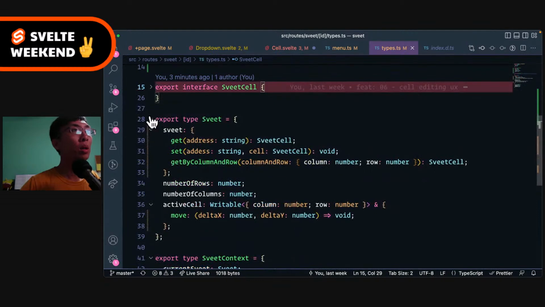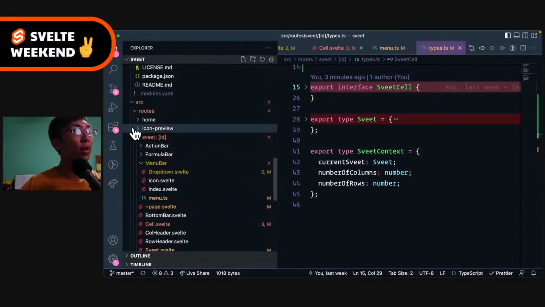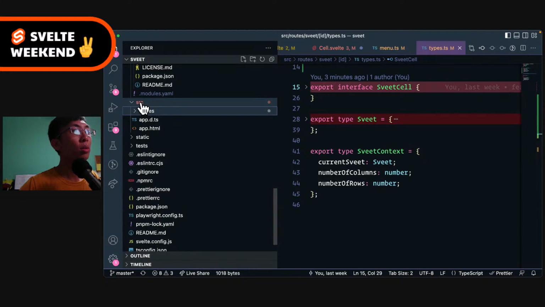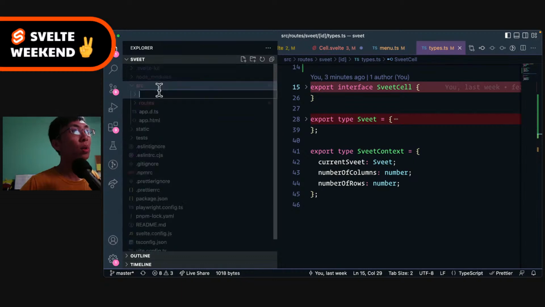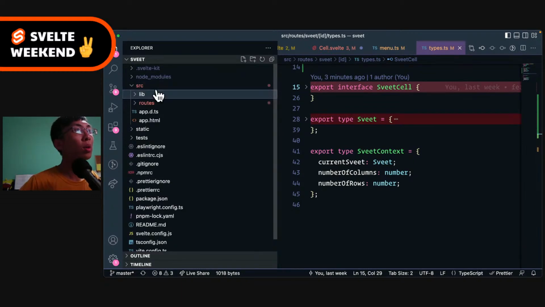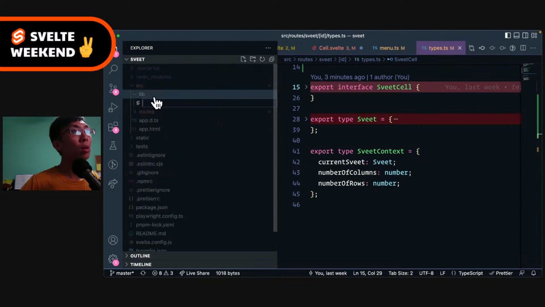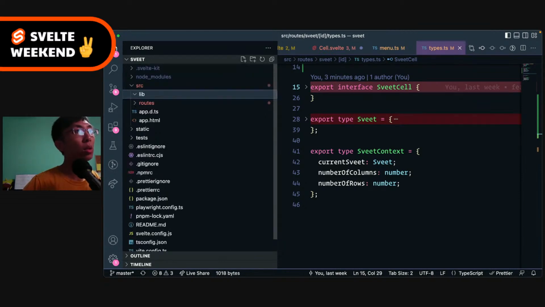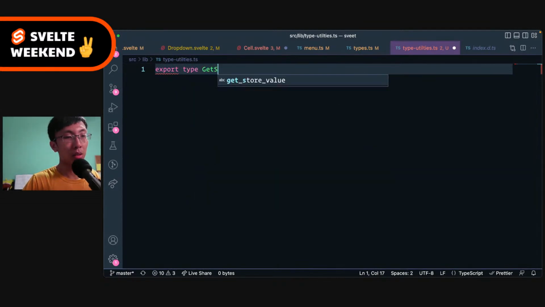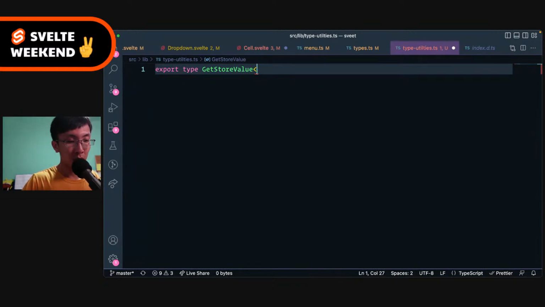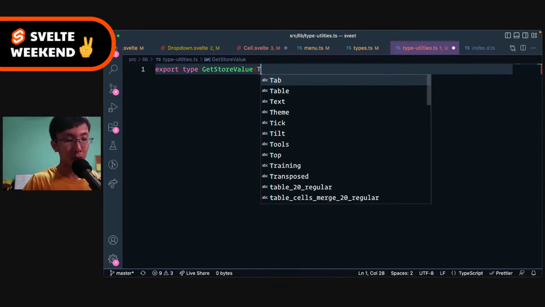Okay, maybe no. Let me have another file called, let's see, folder lib, util, utilities type, utilities.ts. We're going to have a get store value with a parameter.